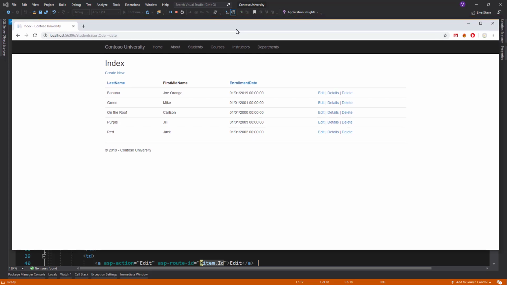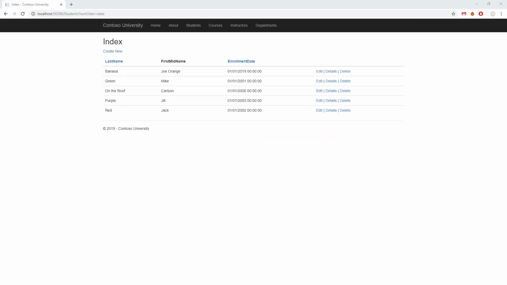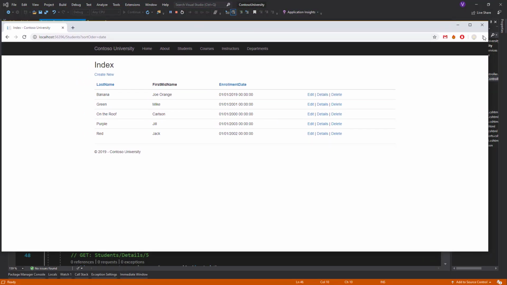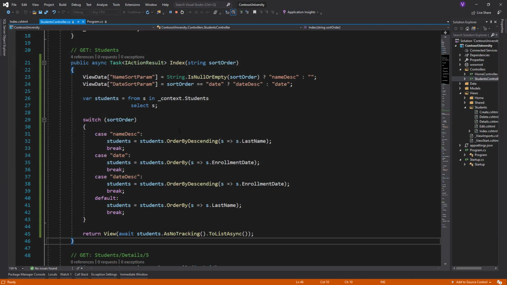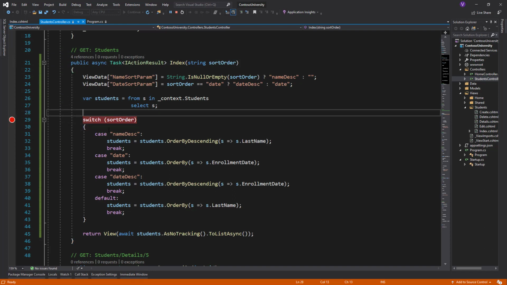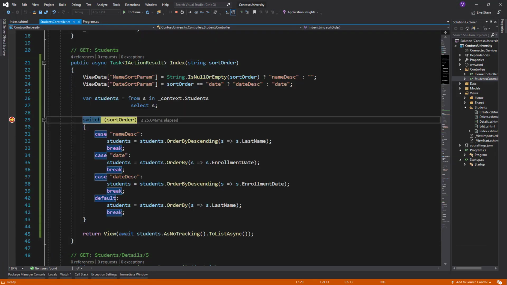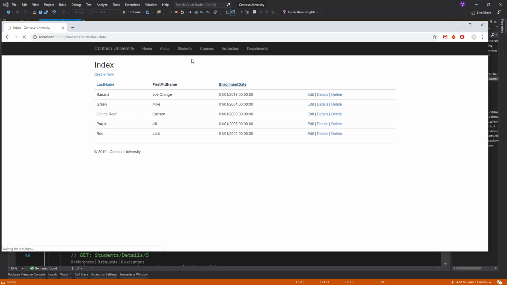That's pretty good. Let's research why this is the case. Of course, the best way is to go to the method that causes the problem, and we simply click here so we would have a stop. Now is a good time to go back to Contoso and click on enrollment date, and we see that the sortOrder is actually null, which is unacceptable.